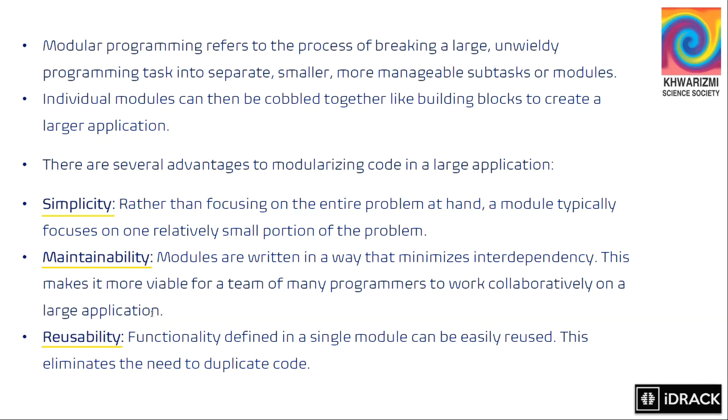Maintainability. Mostly modules are written in a way that minimizes interdependency. So one module is not dependent on another module. Which means that, for example, if you want to use the maths module, you would not have to import maybe 5 modules before that to be able to use the maths module. So the functions within that module can be used just by importing that particular module. Okay, so this is what it means.